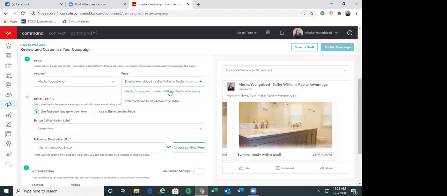I'm not an actual agent. It's my test template. And then I'm also connected to our public page. So because I am a part of these two pages, I have to make sure I'm choosing the right one. So make sure that you're choosing your real estate page and not your dog account or your car account, whatever that is. Make sure you're choosing the right business page that you want the ad to be running as, because once I choose that page over here to the right, now this ad is starting to look more like me. It's pulled over my headshot and there is the name of my business page on top of the ad.